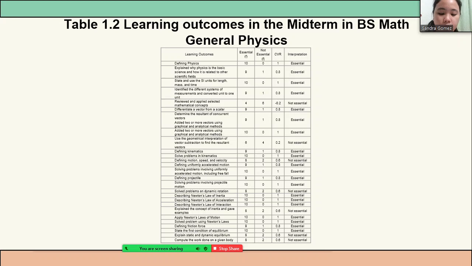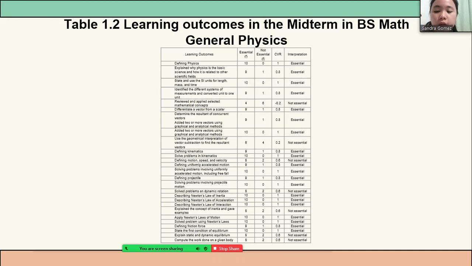Based on the evaluation of validator 3, they commented that you may integrate also a few topics in kinematics like UIM, projectile, then rotation, so you have ample time in the discussion of elasticity, oscillation, and fluid. The topics are always left behind, and their physical application should be given importance as we can obviously see them in daily application. Based on the result, 2 learning outcomes in kinematics received the highest CVR, which means it is an essential topic. According to Ole and Gallos 2021, it is a fundamental structure in mechanics, and it is a vital subject that the student must grasp to analyze more complex topics in physics.